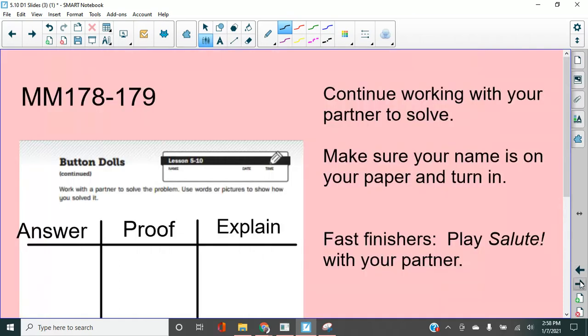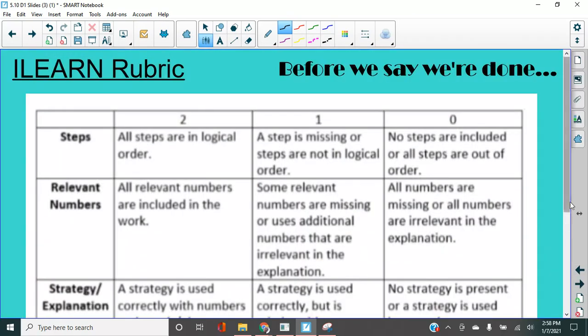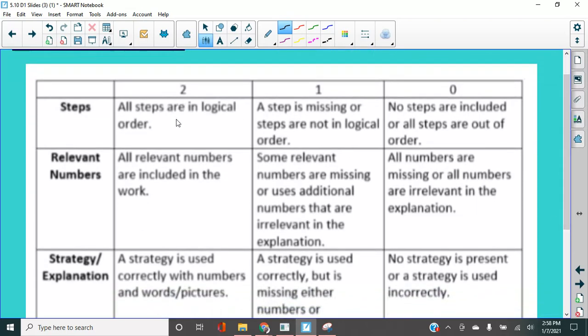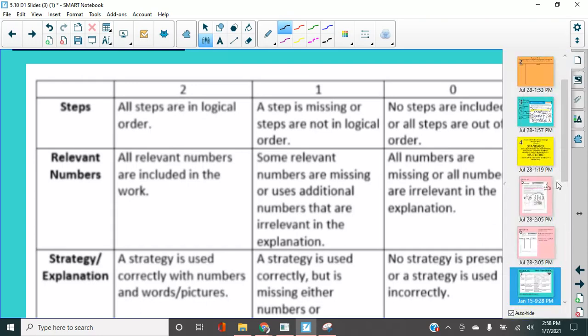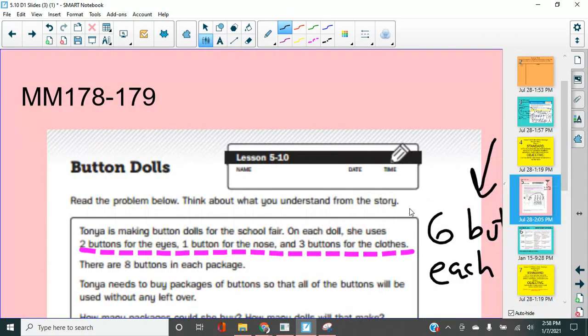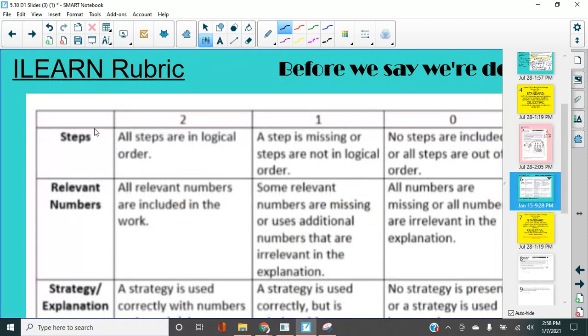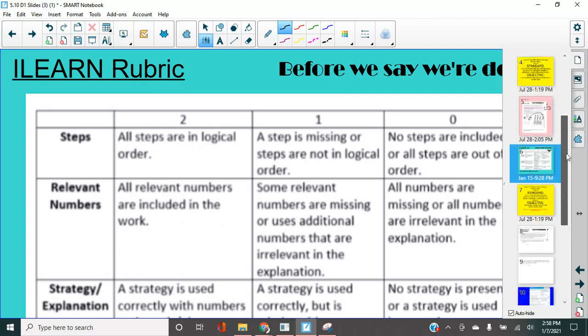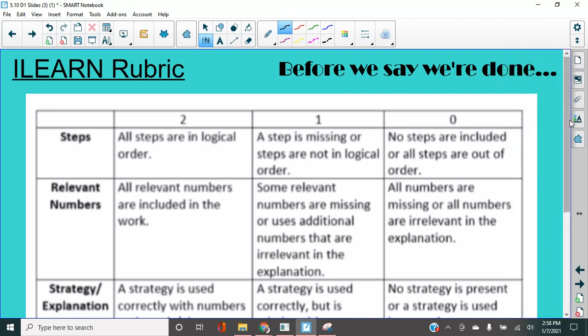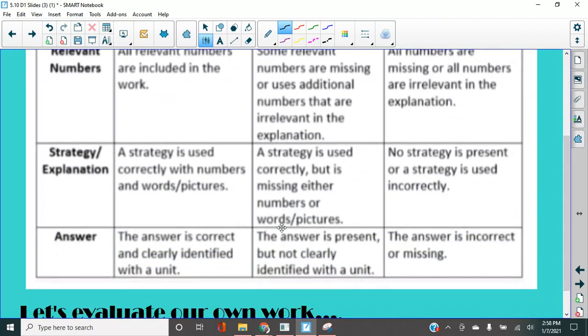All right. So let's see how we did here. So do we have all of our steps in order, right? When we did that, let's come back to that screen. We have our steps. Now, what we can do, and we'll focus this on another day, is to write an explanation. Okay, and when we were to write in an explanation, that's not our focus right now. We're focusing on the picture here, is to make sure that all the steps are in order, that we have all of the relevant numbers, the numbers that we need, and we use our strategy that we are going to use. Right, we did that. And this is what we want to always check before we finish. And then we need to create our answer with a unit, right?